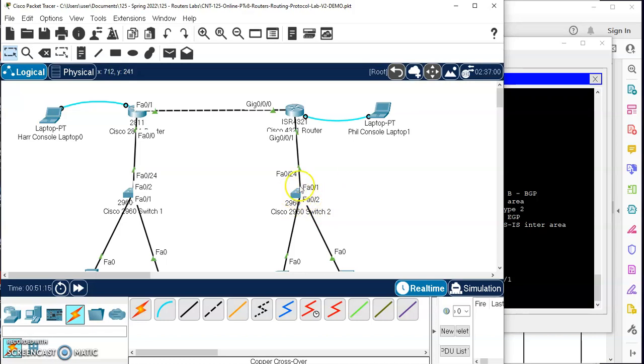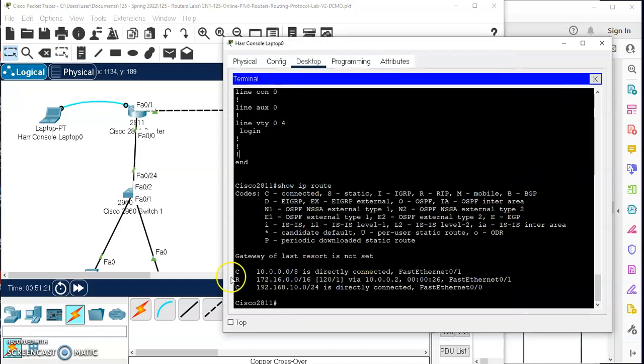And it learned this from this router. This router told it that, hey, this 172 network is over here. So it has learned that through RIP, put it in this table and said the 172 network is over there. If I go out this port to this IP, I will get there. And then the last little part here is also useful.